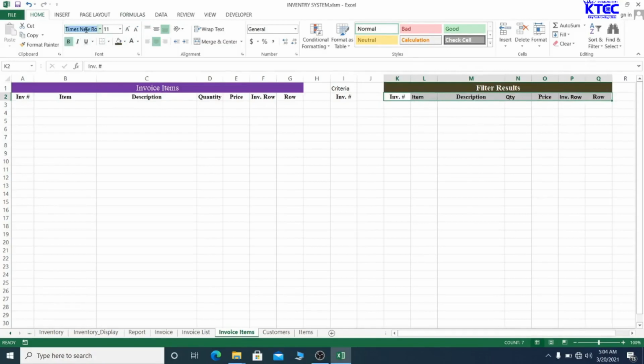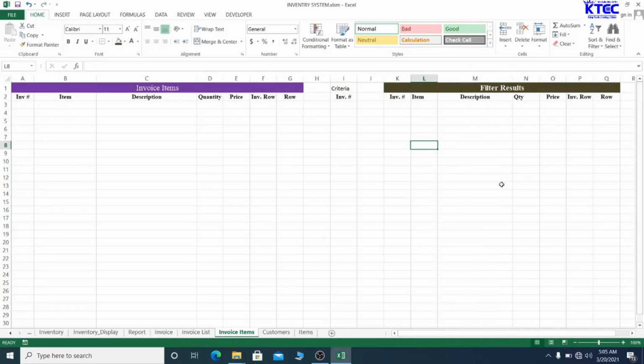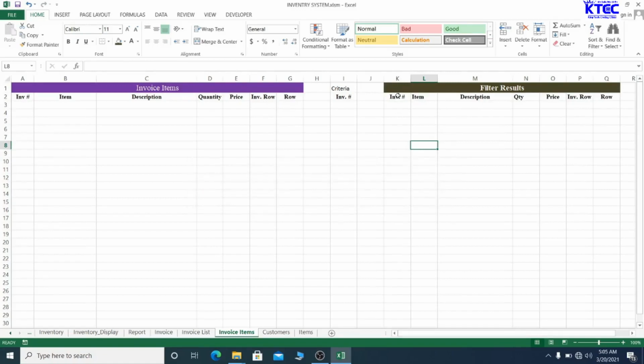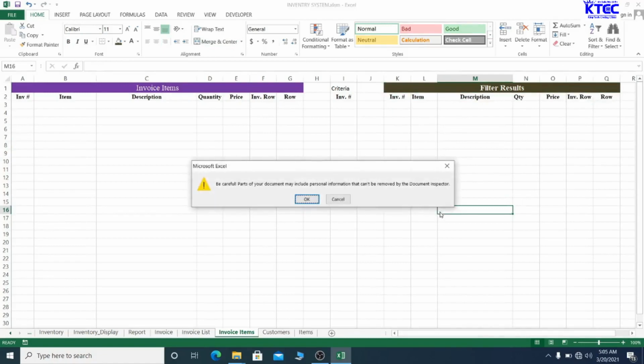Bold it, Times New Roman, and this is okay. Quantity here, description here, everything in order without any stress. So I think we are good to go with that. Just to save. So why don't you select this and try to center it very perfectly? Okay, it's already centered. So I think we are done with that.